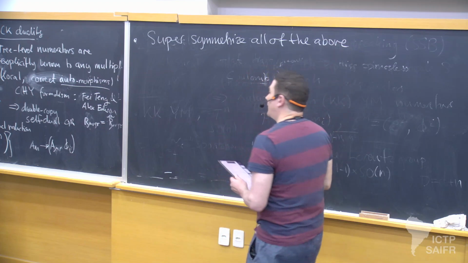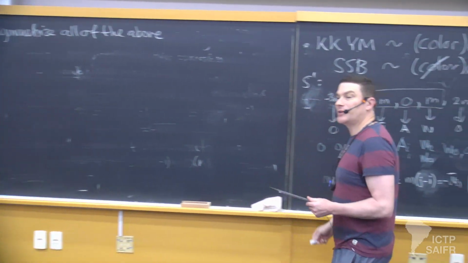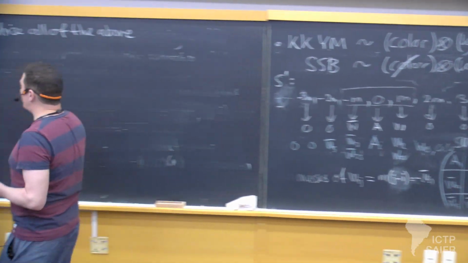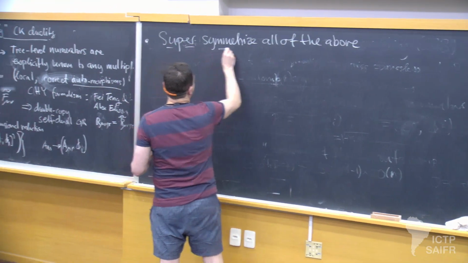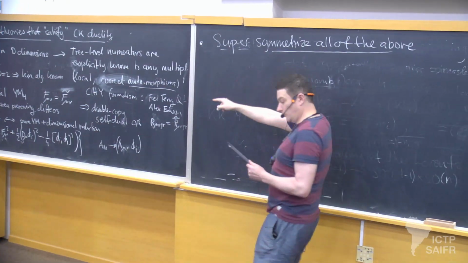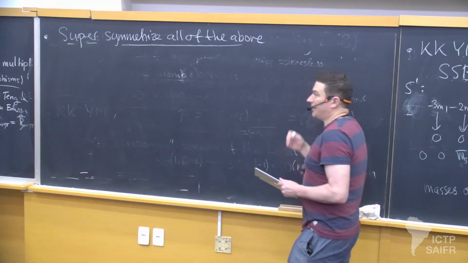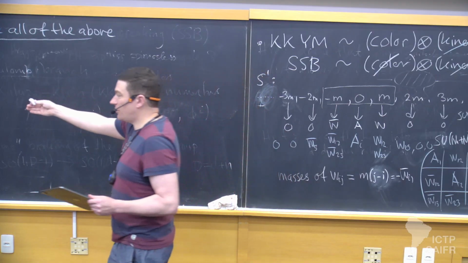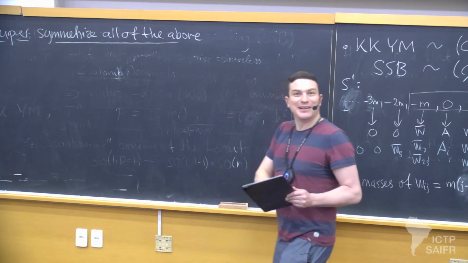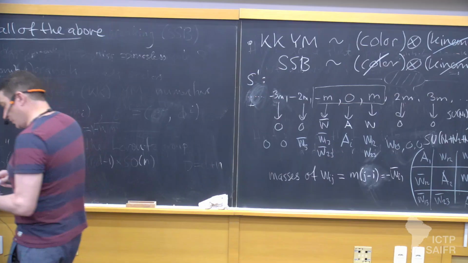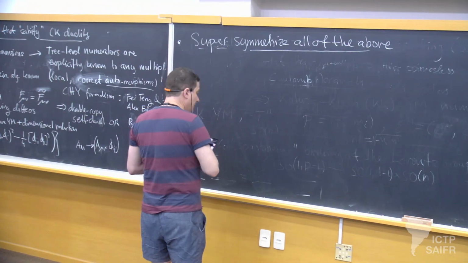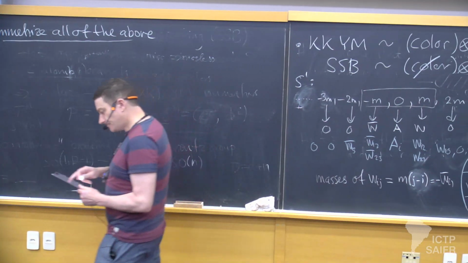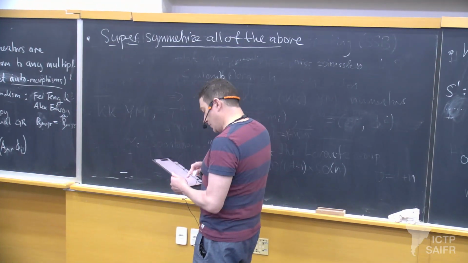And of course, you have to do it carefully. Sometimes you can supersymmetrize, sometimes you cannot. But in the cases you can supersymmetrize, we expect that color-kinematics duality holds. Now, if you want to get the supersymmetric numerators from the bosonic numerators, that's hard work. But in principle, it should be possible to do it. I don't even think there are any formulas in the literature that do that. But in principle, they should be related.